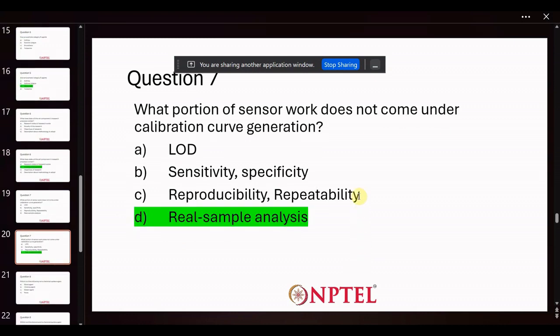Every sensor is an electronic device, and you cannot get an exact replica of anything. There will be some changes, because it's a biosensor and there will be variation in material properties. If you have an electrochemical setup with coatings, the coatings might not happen the same way, so everything will not be reproduced in every sensor. So what you have to do is calibrate it. For calibration, you need to get a calibration curve.